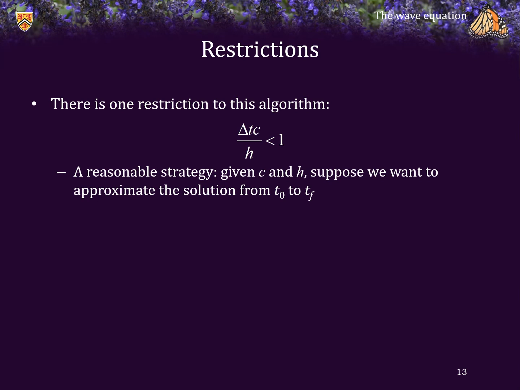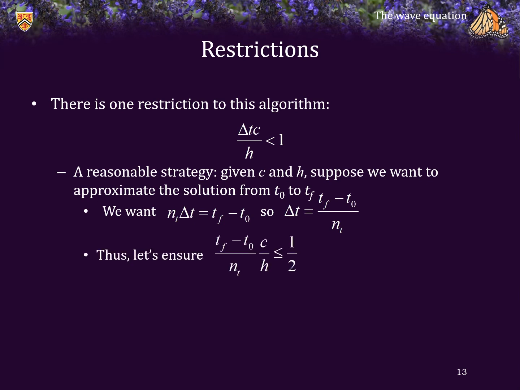How many sub-intervals should we break that t naught to tf interval into? Well, recall that the difference between the final and initial time values is going to be some integer times an unknown delta t. Therefore, solving for delta t gives us the ratio we see here. So substituting that into the above expression, we will require that whatever value of n we have is less than or equal to 1/2, and if it's less than or equal to 1/2, then it's guaranteed to be less than 1.